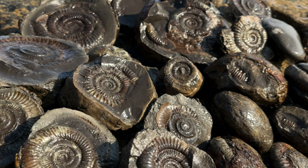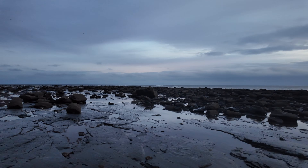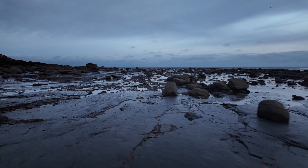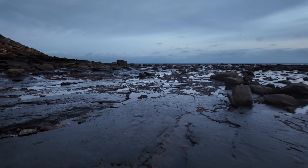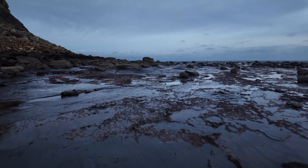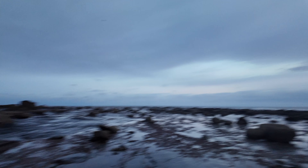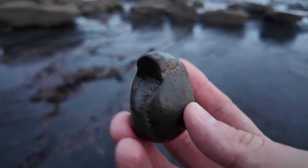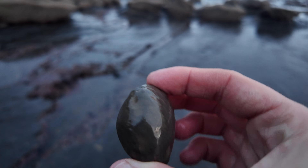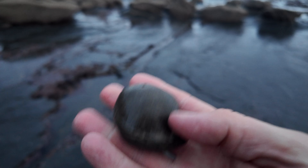Last year I dropped on really lucky and got a little fresh fall at that little section there and there were quite a few dax. It's at that stage now where the sun has come up but it's still just a little bit dark to see any nodules. I'm going to make my way a little bit further around and then we'll head towards that Kettle Nest side over there. There we go - we've got our first find of the day: the middle of a dactylioceras, quite a chunky example. That one looks like it'll pop really well with the hammer.